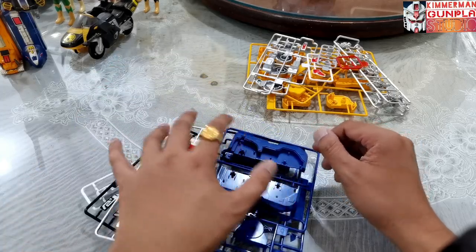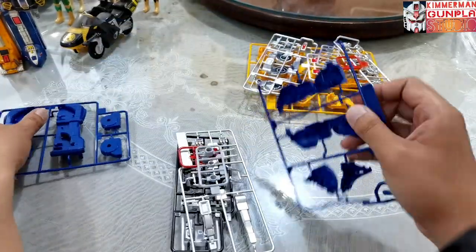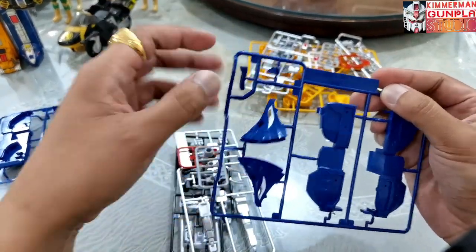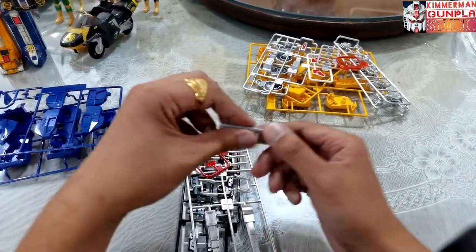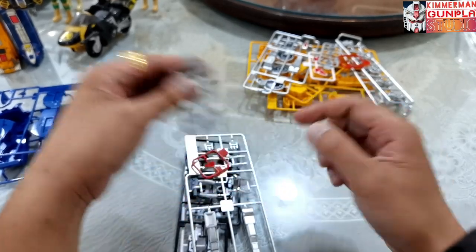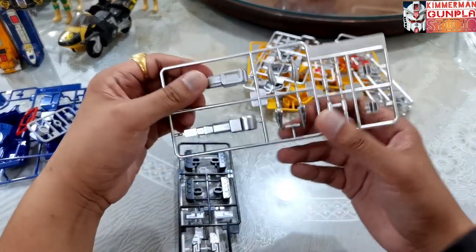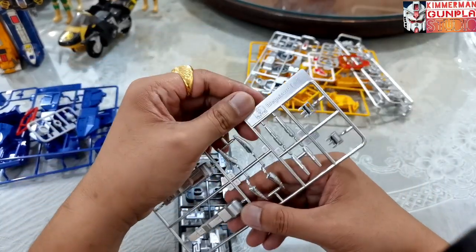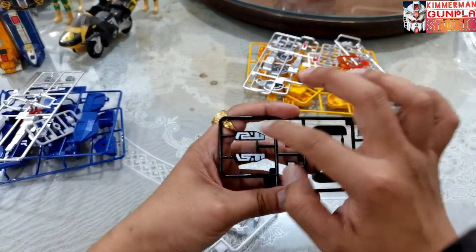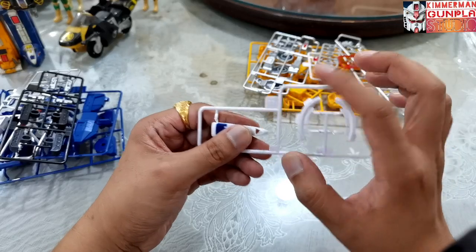Then we go to the Triceratops. We go to his lower extremities. We have the runner C2. We have runner C1 with the Triceratops head there. It's also pre-painted. We have ABS plastic here, polycap. Not polycap, but ABS kind of polycap. So it's O2. We have runner I5 here for the red part there, small red parts. We have silver parts for the Triceratops cannon and horns. So this is runner M1. We have black parts with pre-painted pieces there for runner A2. And finally, we have white parts here, the runner F2.